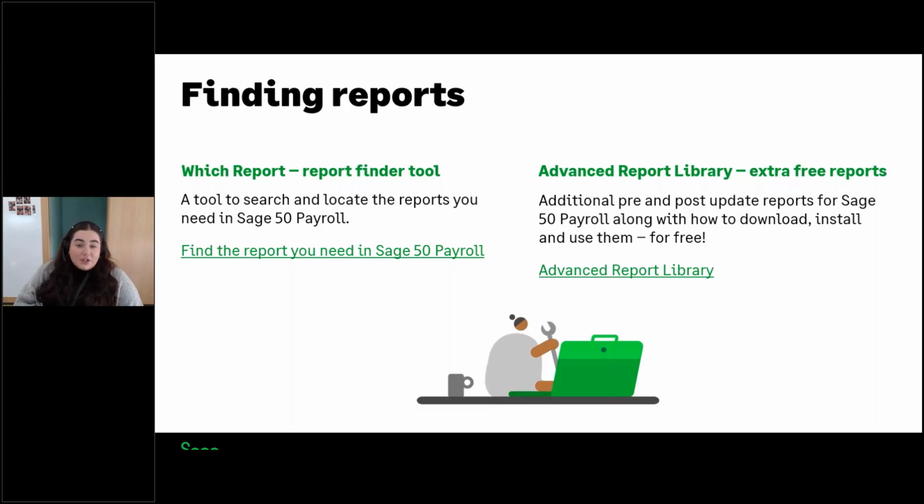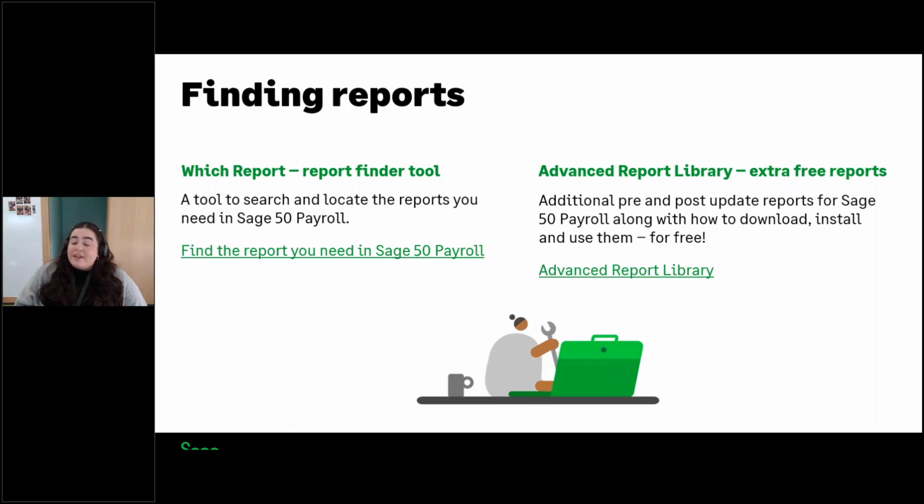So the Report Finder tool, this is going to help you find the report that you need. So you can type in the name of a report to find out where it is, or you can also search keywords, and the tool's going to show reports available matching those keywords. So let's say you were looking for a report on attachment of earnings, for example. If you typed in that, a list of reports would come up which would show information on attachment of earnings orders. It'll show you where to find the reports, what section they're in, and a description of them too. So a really handy resource if you're not exactly sure which report to use or where to find it.